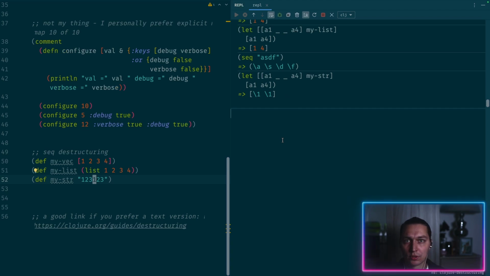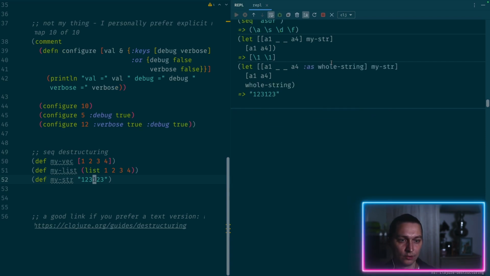It's not too commonly used, but sometimes it's used in tests. For example, if your test function returns a vector of something, you can just get the first element, last element, etc. Also worth mentioning that you can still use :as, and say, like, whole string here. And if you do it like this, you have access to the entire string here as well.